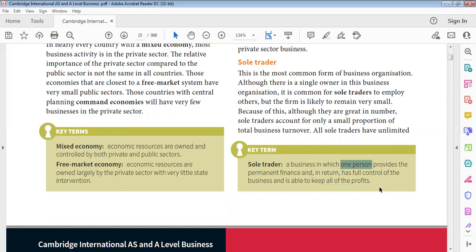So he manages the finance, the human resource, everything. Usually the small shops are sole trader. If you see a small shop near your house, a convenience store, it is sole trader. An example of sole tradership. In Malaysia, you have 7-Eleven stores, right? 7-Eleven could be an example of sole trader. Not the 7-Eleven company itself, but when someone is taking it as a franchise. Sometimes in that case, it might be a sole trader business.